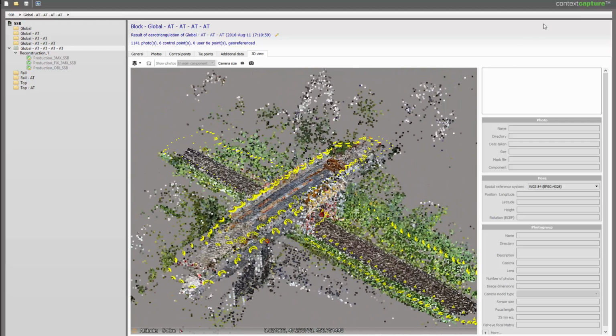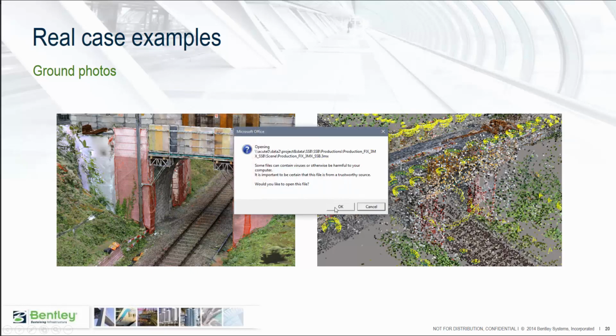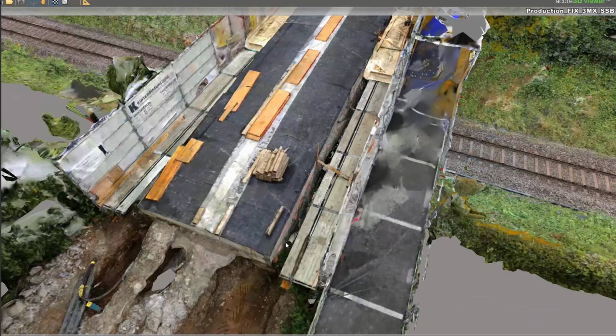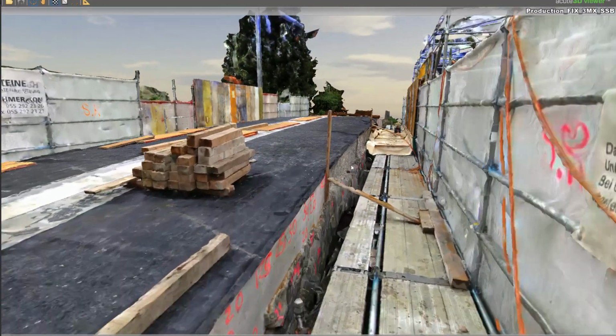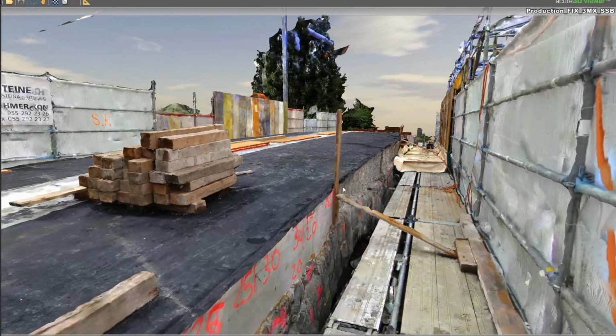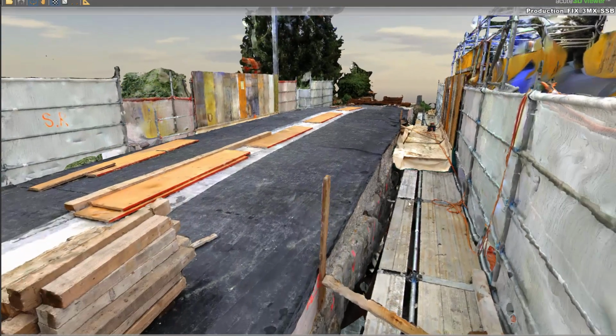So here is the resulting 3D model. We can see on top of the bridge we have some really nice details thanks to the exhaustive photo acquisition and repetitive pattern from step to step.